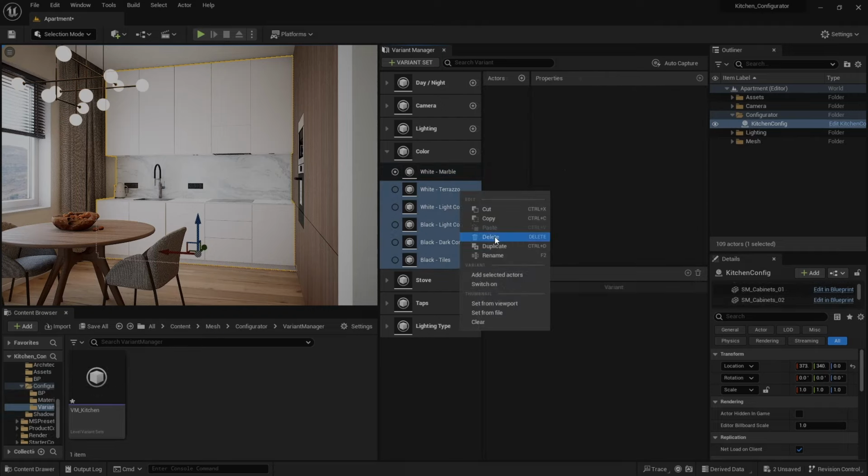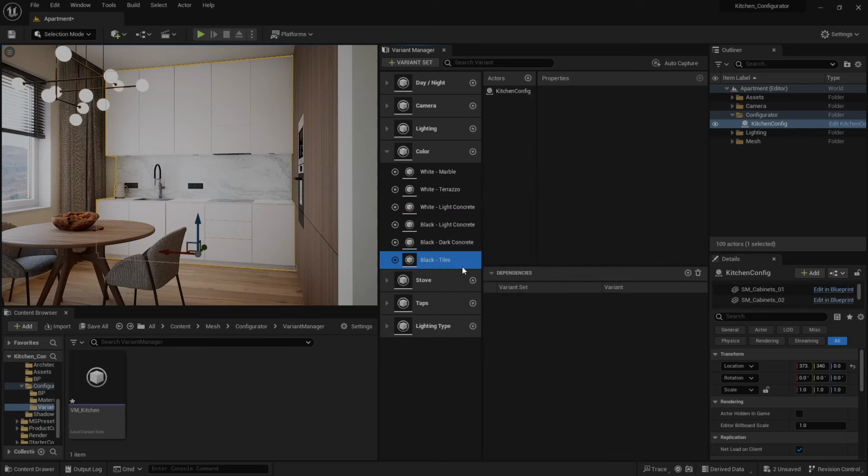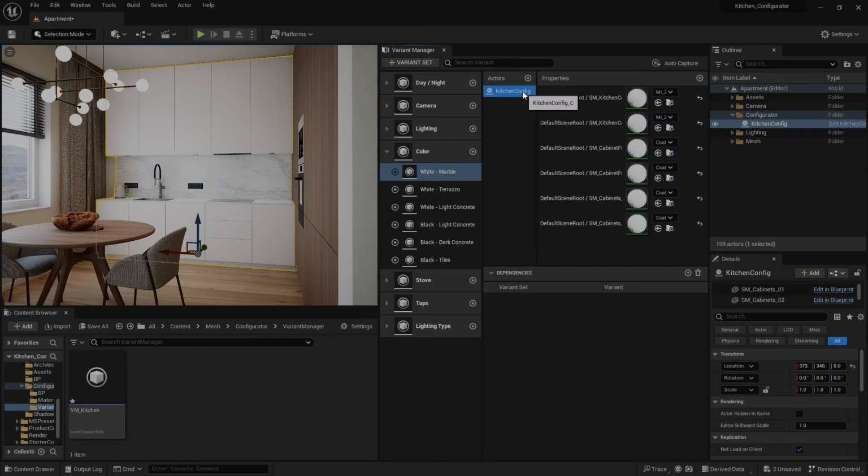I'm going to repeat these steps to my other remaining 5 material slots. In my case, that's just copying the first option and renaming it to the material I'm going to change it to. After copying 5 extra material slots, you can see I now have 6 different options. I also decided to add cabinet doors and frames. I did this because for the first 3 options I want to have a white kitchen, and for the last 3 options I want to have a black kitchen.